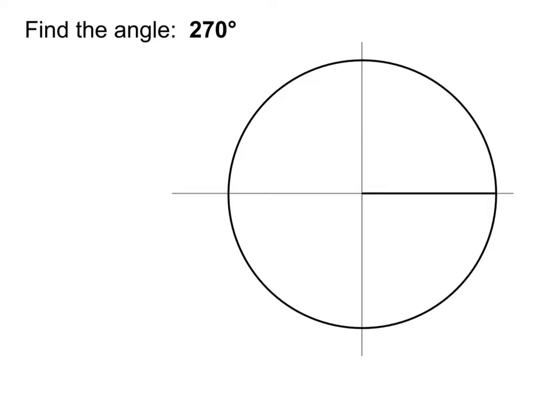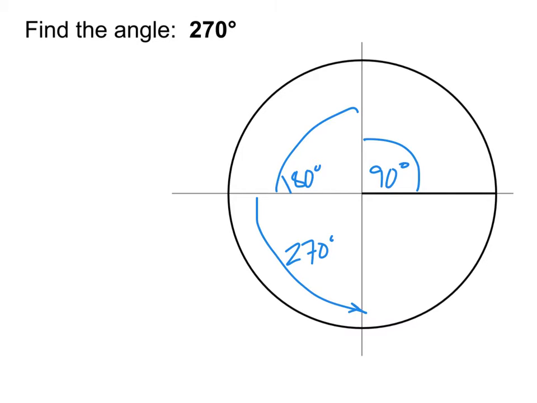Okay, then where would 270 degrees be? Well, 270 degrees now, I know that I need to start from this line straight right and then go counterclockwise from there. Well, this is 90 degrees for that part. If I keep going, that'd be another 90 degrees. So what's 90 plus 90? Yep, 180. So that'd take me around to a total of 180. What if I went around another 90 degrees past that? 270. 180 plus 90, yes, is 270. And so that's what I was looking for. So then 270 degrees is this angle right here. It's going straight down.